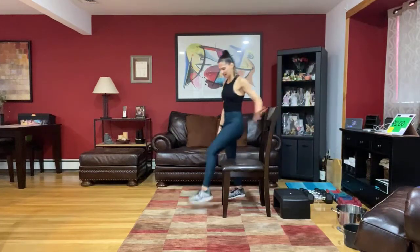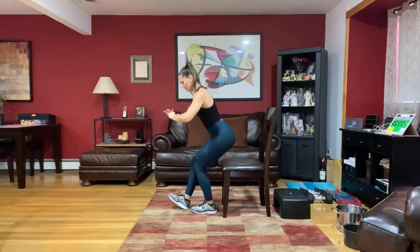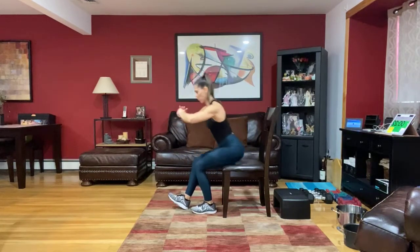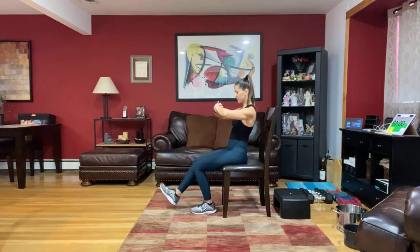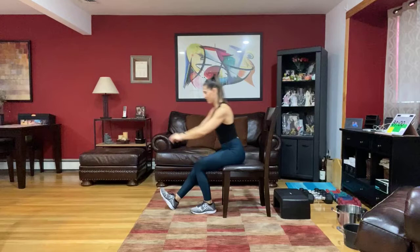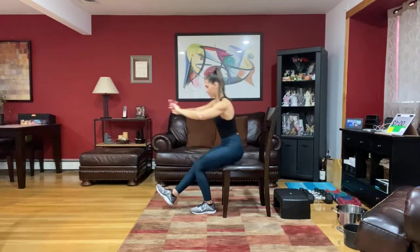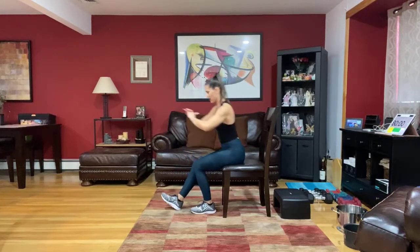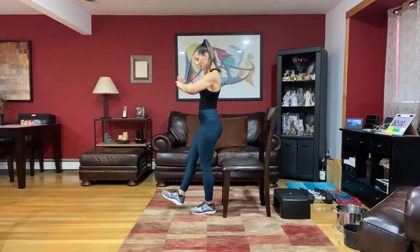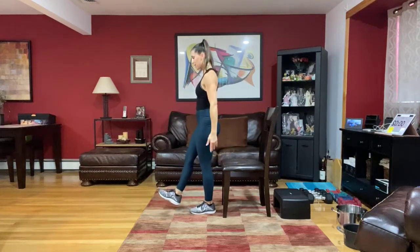Right foot is flat, left foot is on the heel for that staggered stance. And think about really extending up to that right leg, the one that's flat. And once again, if that's feeling easy for you, start to walk that foot out a little further and even passively get that heel up and off of the floor so that you're standing and sitting completely with that one leg, okay? But if you find you're not quite ready there, okay, work on maybe lifting as you come up, putting the heel down as you come down. You play with it, okay?